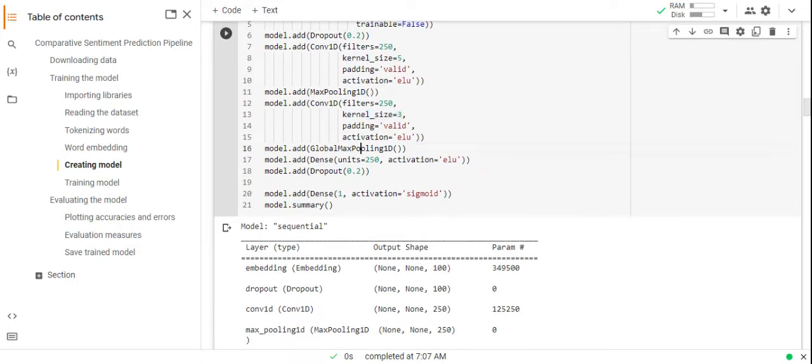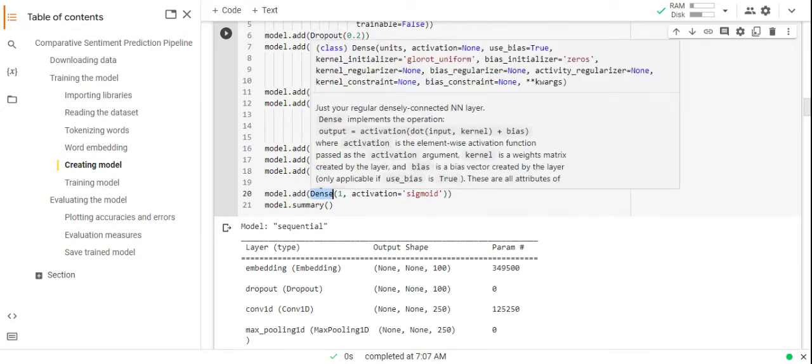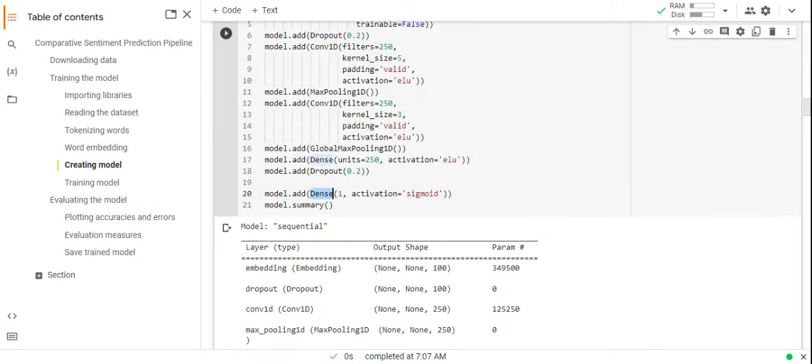Next we added a global max pooling 1D layer and then a dense layer with 250 units and the same activation function. Finally, again we give a dropout layer with a dropout rate of 0.2. The last layer is a dense layer with 1 unit, 1 neuron.